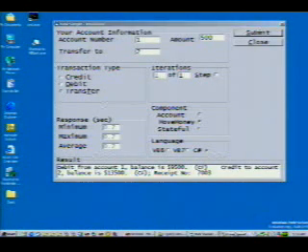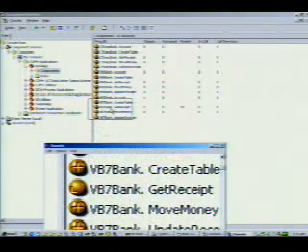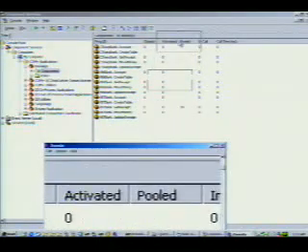If we go into the Component Services Explorer, we'll see that we have the move money component inside the different languages. We also have the get receipt component inside VB7. If I can bring up, zoom in, we'll see that we have the VB7 bank, get receipt, and we have 10 instances in the pool.